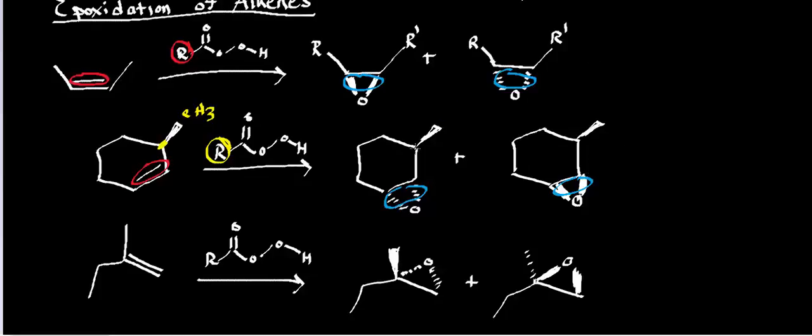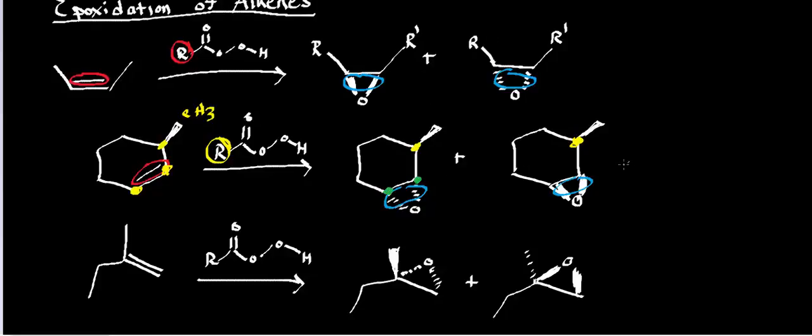Notice that the configuration of this carbon didn't change. There's nothing to change here because the reaction didn't take place on that carbon. The reaction only takes place on these two carbons that are part of the double bond. So MCPBA doesn't act on anything else, so this should remain the same right here with that methyl group. Now, because this was already chiral, we've also generated two new chiral centers.